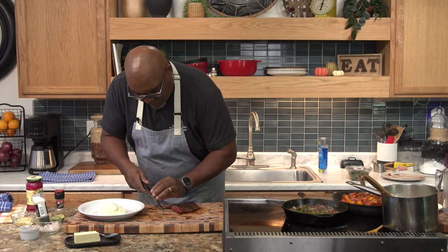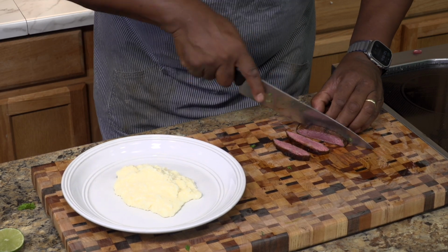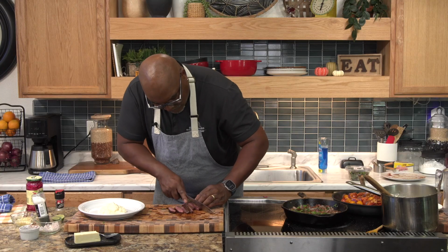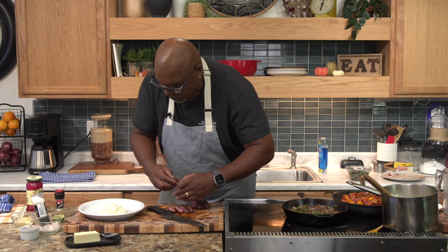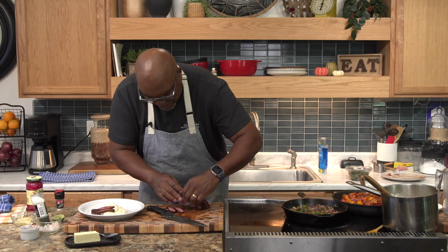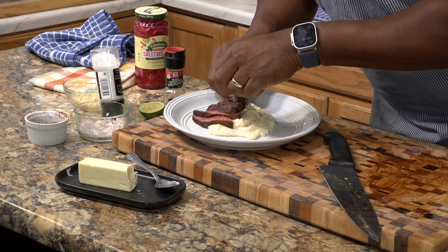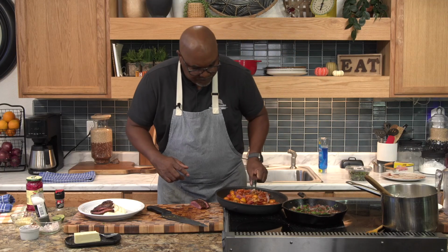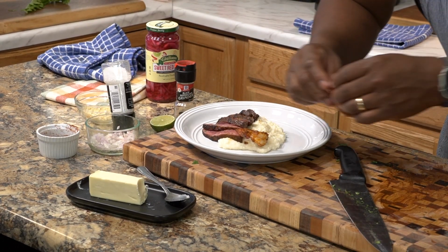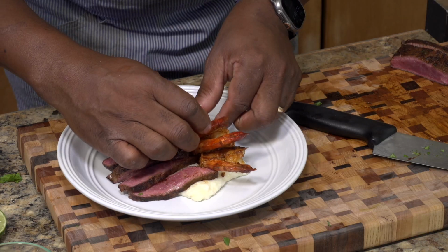And I will just make myself slices of that steak to go right on our plate. That looks so good. Nice and rare. That's perfect right there. So right over the top of the grits, I'm going to leave a little bit of space out to the side for my shrimp. That looks so good. Now we'll bring in our shrimp, and what I'll do with them is just put them all in the same direction. Really being thoughtful with the plating and the ingredients.